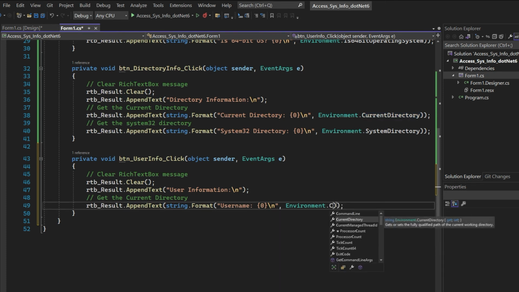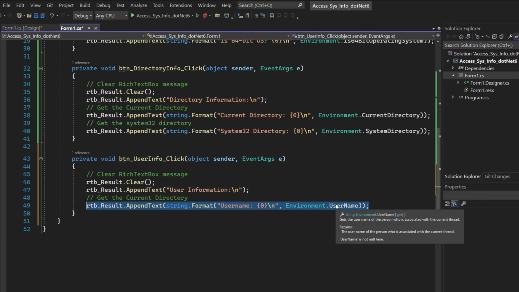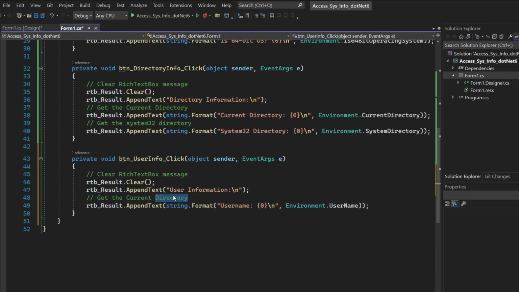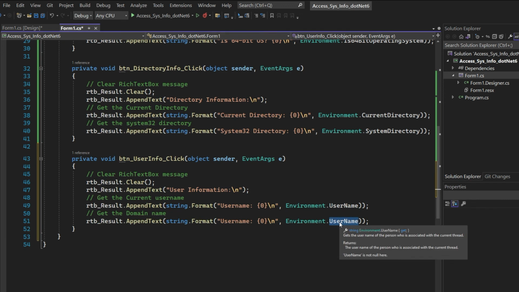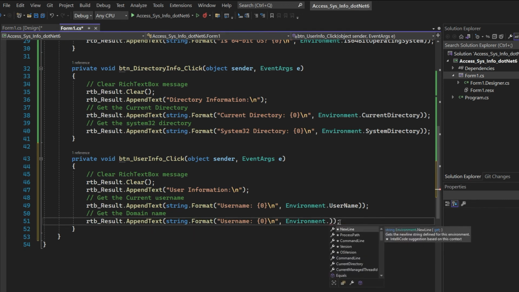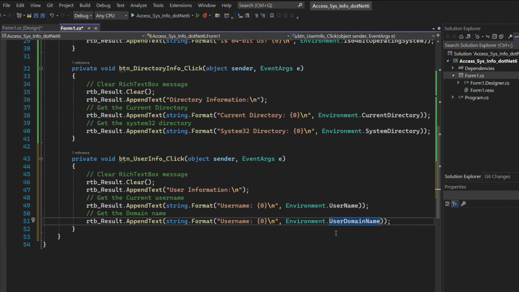The parameter is going to be Environment.UserName. Change that to current username. And next, we're gonna get the domain name. Copy that line, go to here, change to Environment dot. Select that one, UserDomainName.